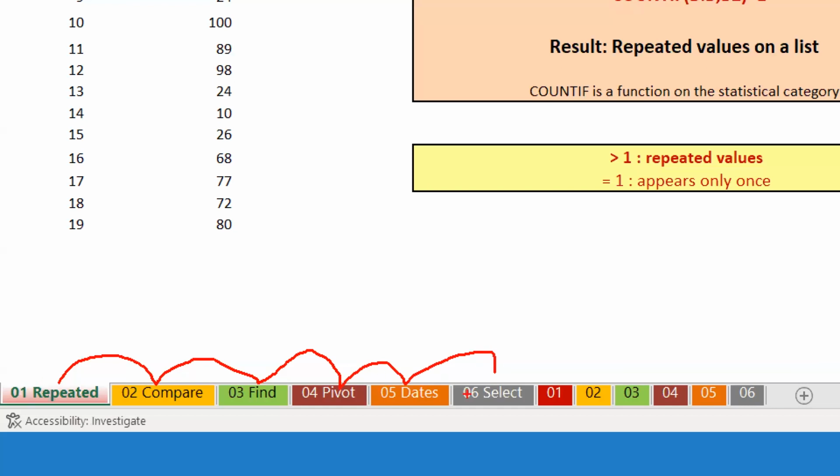So they go from 1 to 6, and this is what I'm going to be showing you today. But also, I have the same exercises here going again from 1 to 6, but now this is the result. So this is the completed exercise. So if you're practicing and you get stuck, you can go back and get the completed exercise from one of these tabs over here.